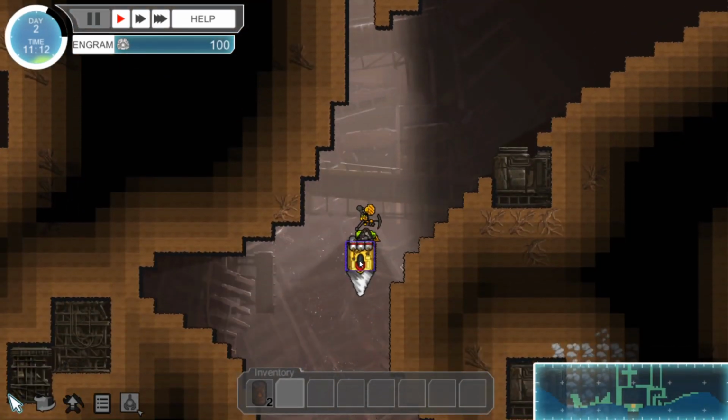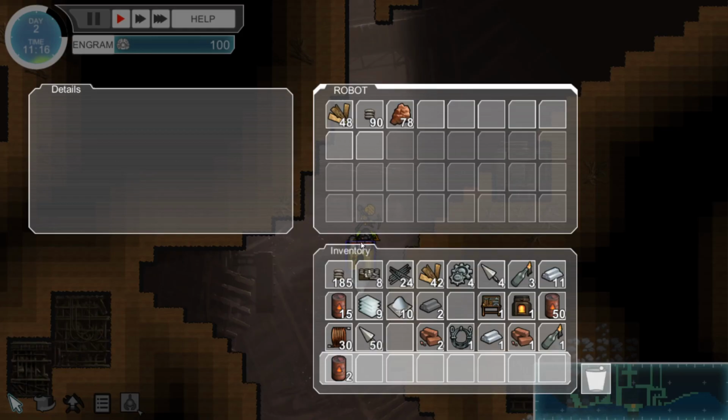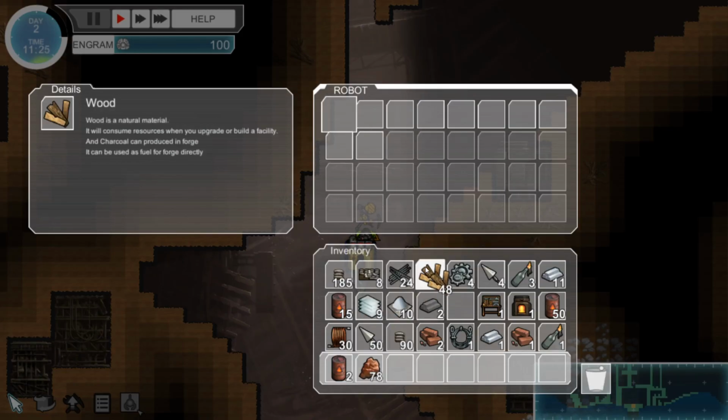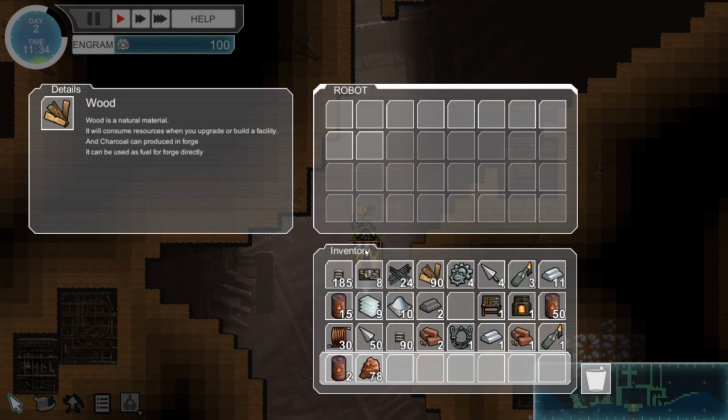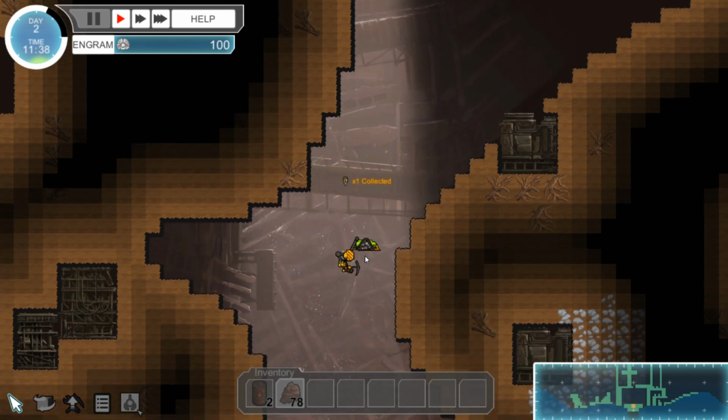Oh, and we found copper. Oh, you found me 70. Oh, that's fantastic. I really like copper. With copper, you can do a lot of stuff. But right now, okay, let me pick him up because there's nothing here to do.